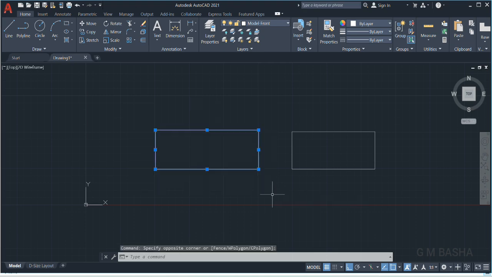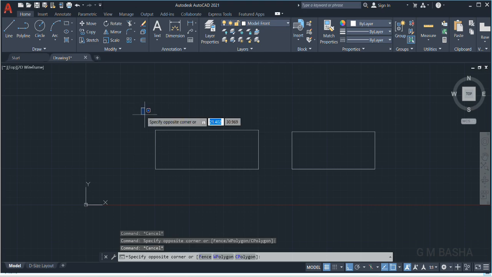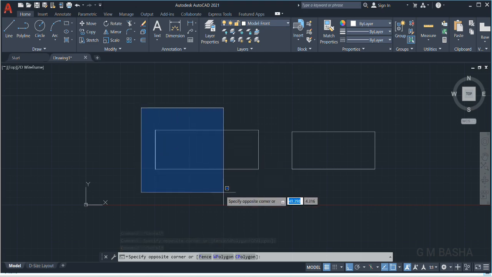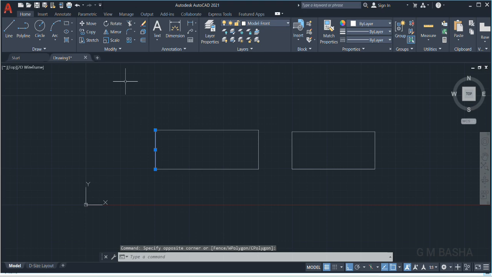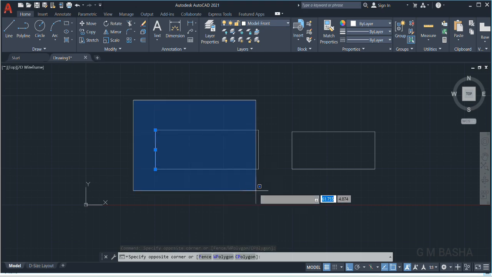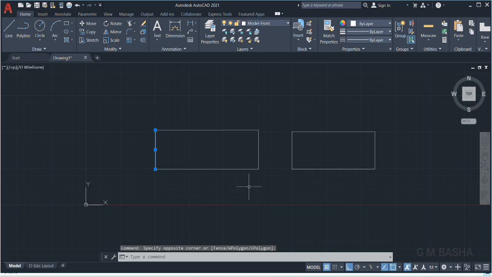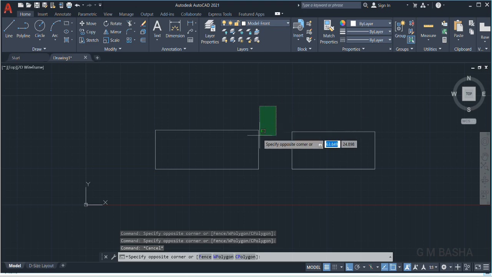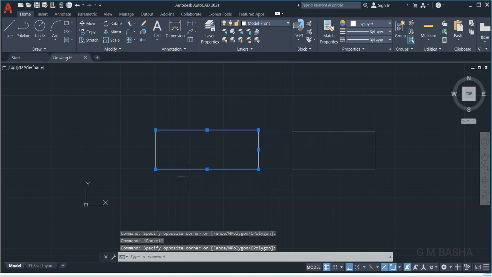One more thing to observe: if I select from the left side, see here what happens, only one particular line will be selected, even though I came up to the edge. If you see the difference when I come from the right side, three lines, one vertical and two horizontal, are selected. So what is the difference?